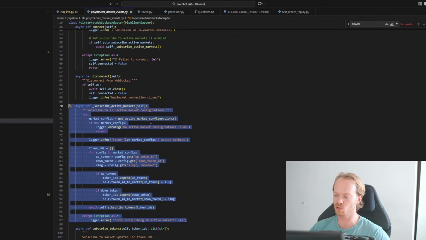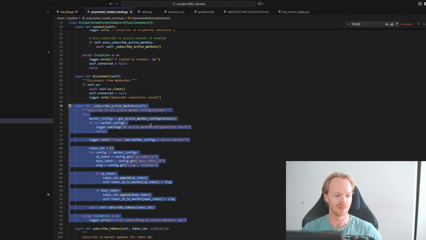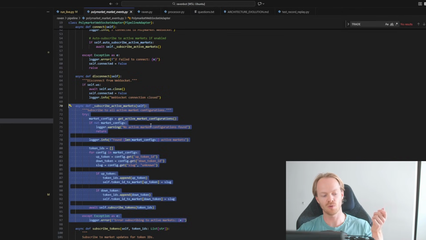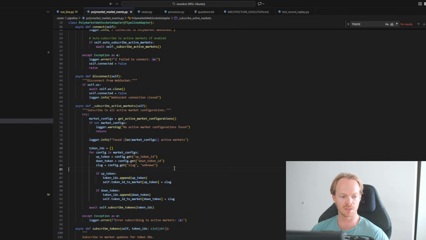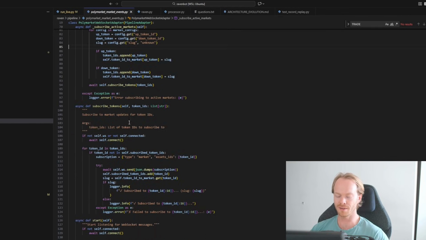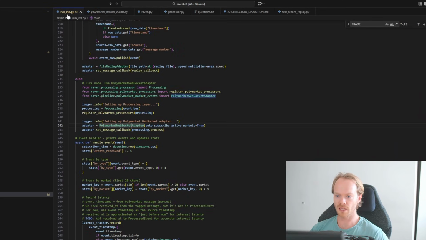I will do some refactoring here so it's easier to fine-tune that. Maybe we want to select a specific market, or maybe we want to do the Ethereum 15 minutes, or something completely different. So I'm going to change that to some extent, but for the sake of this example, I will keep it and not really touch this for a while. And yeah, that's basically how that works.